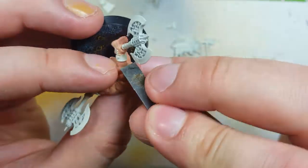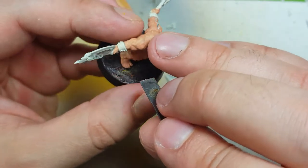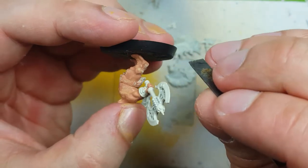And then I'm going to take my razor knife and I'm going to finish cleaning up some parts of the model that were not done right. And then we're going to move on from there.